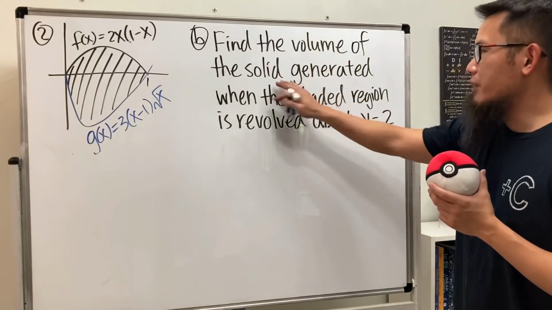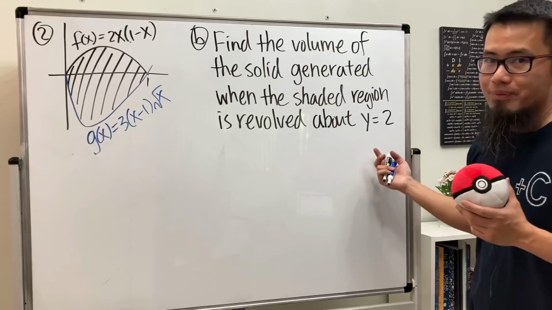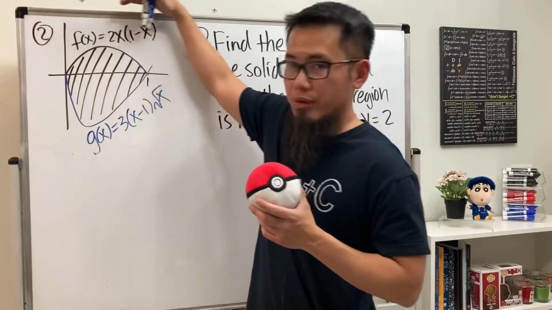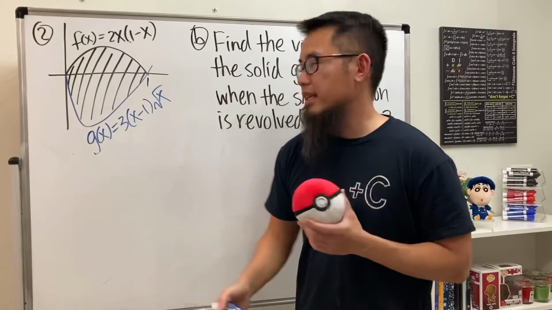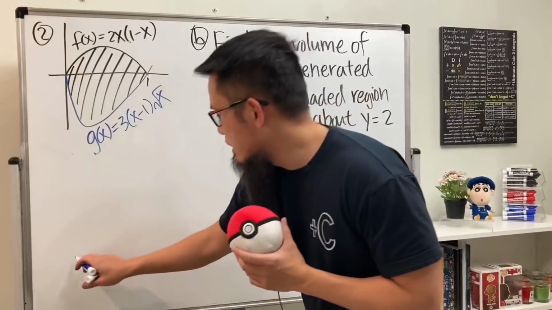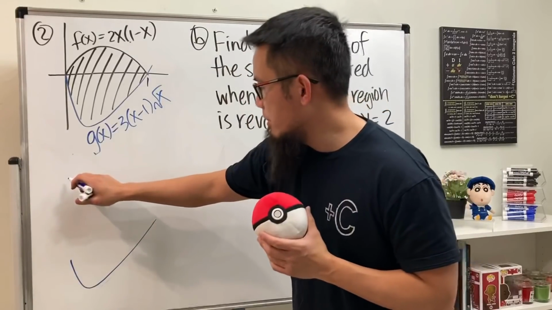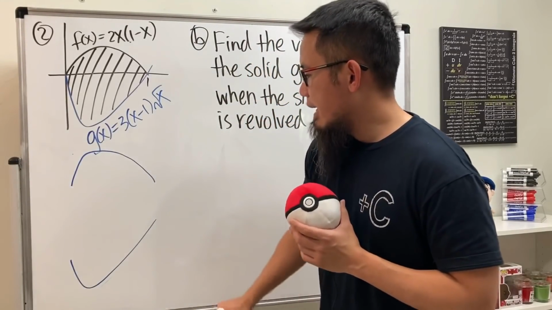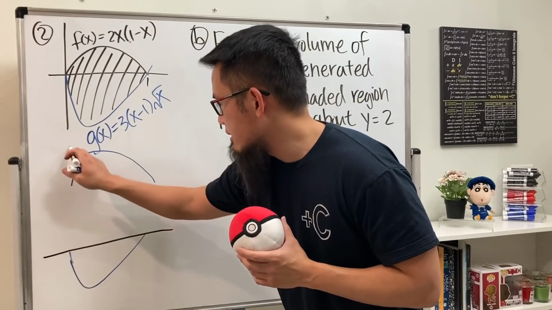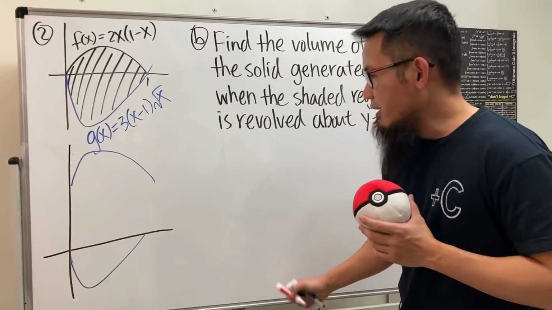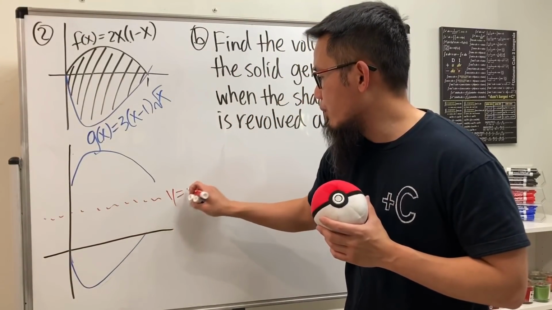Okay, for part B, of course, we are going to have a volume question. We are going to find the volume of the solid generated by rotating this shaded region about the line y is equal to 2. Well, y is equal to 2 is actually right here. So once you take this, rotate it like that, you see that the blue curve is actually on the outer piece. And let me give you guys a sketch real quick. So let's say we have the blue curve right here, and I will just kind of do a mirror image right here, like so, right? And here is the original x-axis, and of course we also have the y-axis here. And here is where the 2 is, right? So let me say this right here is where y is equal to 2.